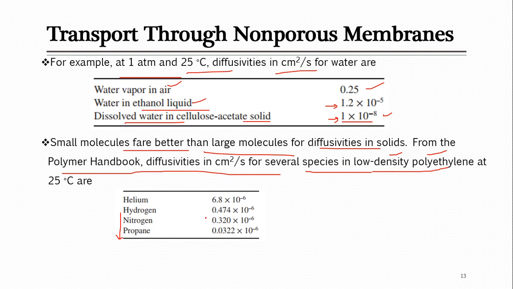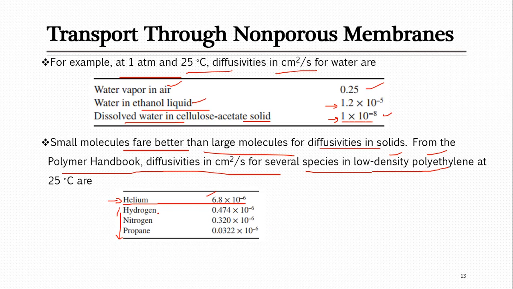So based on this, for the question that one student had asked, suppose you now have to separate hydrogen, nitrogen and propane. Which membrane will you select, or which one will have high diffusivity? If you look at various membranes, they will definitely follow the same trend. By the way, helium is one exception. Although it is a molecule larger than hydrogen, it has high diffusion even compared to hydrogen. But most of the others follow this trend: as their size keeps on increasing, their diffusion becomes difficult and their diffusivity decreases.